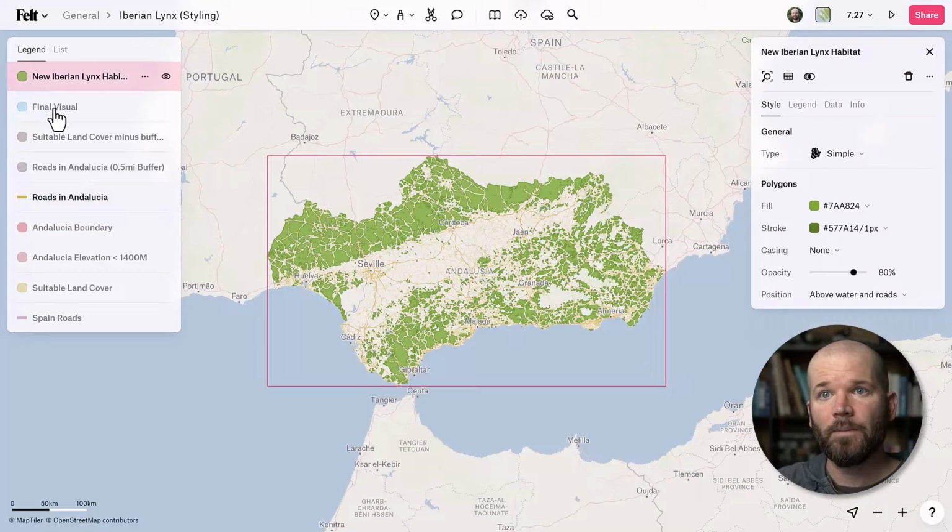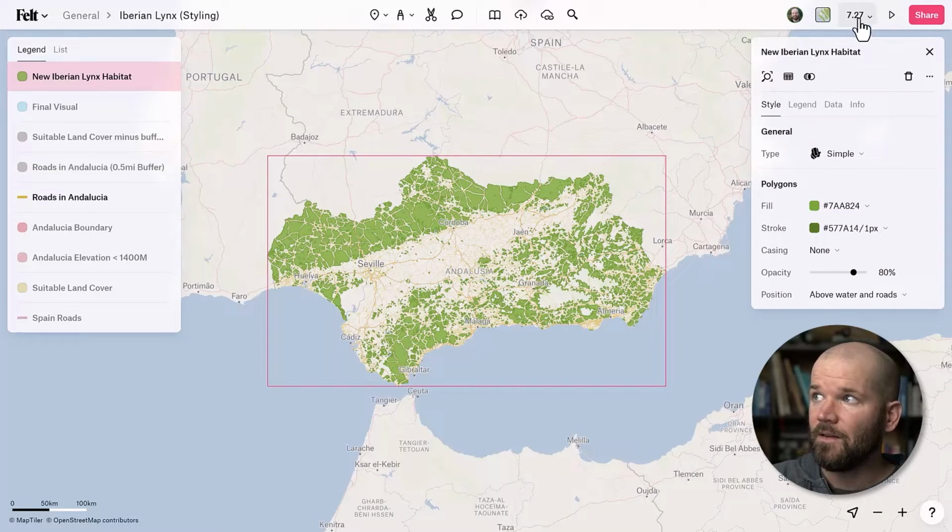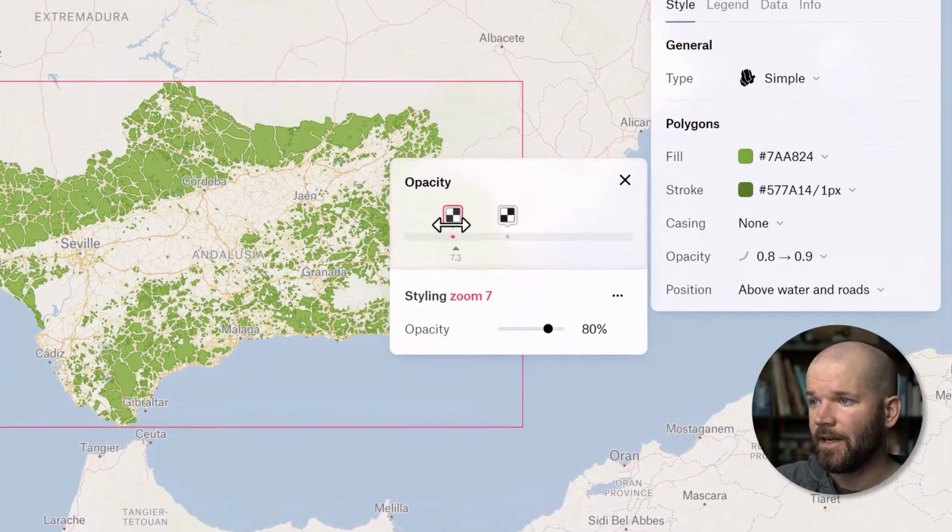So I'm going to grab the new Iberian lynx habitat, and I want to quickly take note of the current zoom level, because this is the level where I want the habitat to be completely in view and I want the region polygon to be completely gone. If we look up here at the top right, you can see this little number right here is our current zoom level, 7.27. Now I'm going to go down to the opacity and add zoom styling to this Iberian lynx habitat, and I can start to tweak these.